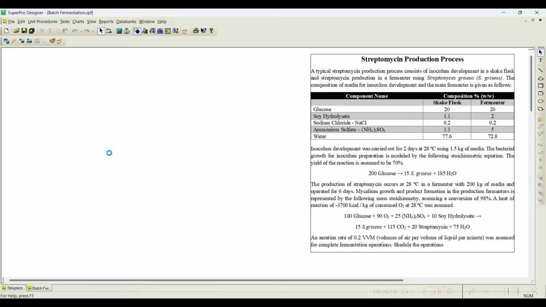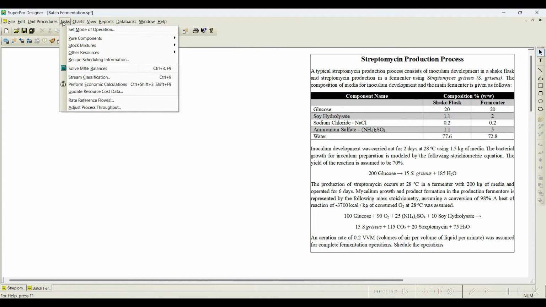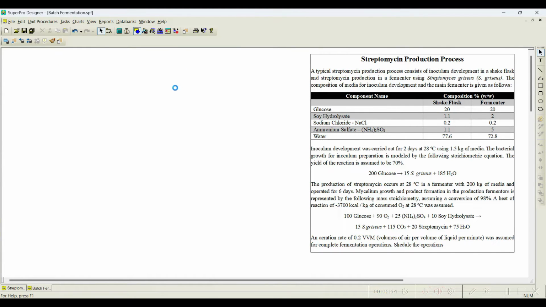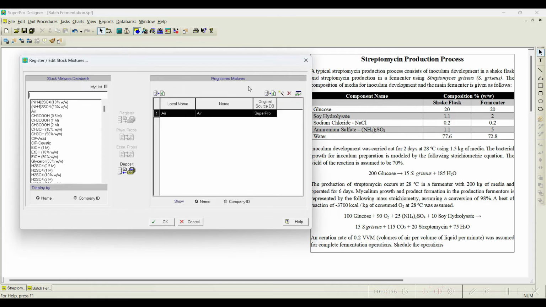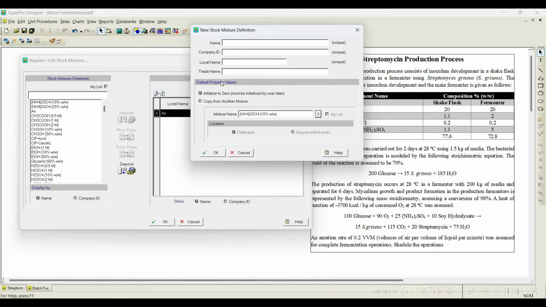So now what I will do, fermentation media, I will register as a stock mixture. Inoculum media, I will just initiate whenever I initiate the shake flask, but fermentation media I will register as a stock mixture. We go to task, stock mixture, and new stock mixture, and I will register fermentation media with 0 initiated to 0.